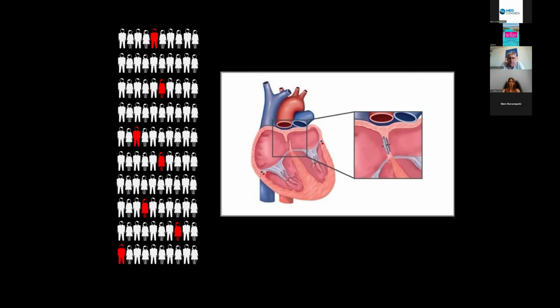This foramen ovale stays open throughout our life, and usually doesn't cause any problem. But for some patients it might, and this problem could be a stroke. That is, an embolus which comes from the right side of the circulation goes into the right atrium, then passes through the PFO to the left atrium, and then moves to the left ventricle and to the periphery and might cause a brain or systemic embolism. So this is the story. This is why we discuss PFO in patients with stroke.